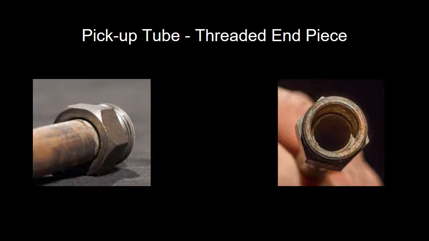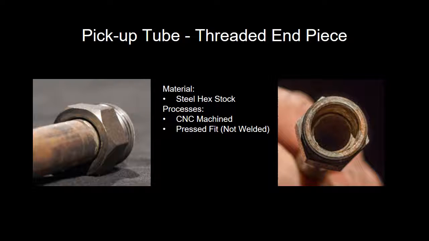The threaded end piece is machined from hex stock steel, as evident by the surface finish of the flat faces compared to the base and threaded sections. It appears that the 2 pieces are pressed together and not welded or brazed, as there is no evidence of a joining process being used.